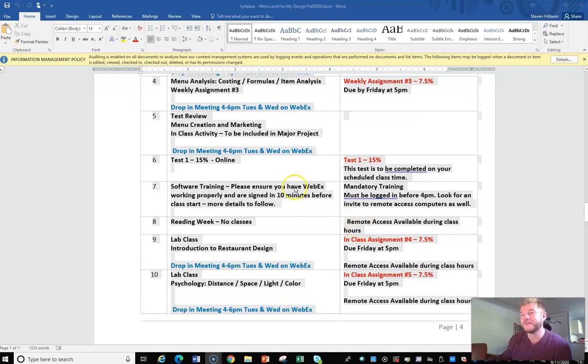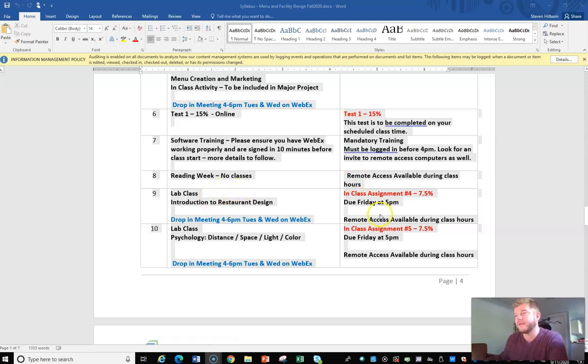And then after week 7, it's when we start our software training. So I wanted to give you that software training before you left for reading week. Really go through what it all is. I'm still working out the details of exactly how this is going to work, because you will have me on the screen giving you instructions, but you also need to be on the screen using the software. So unless you have two monitors, or maybe use your phone as the video and the monitor for working, it might be difficult. So I'll probably pre-record the instructions as well, just in case people aren't able to do that. And then we'll get into our actual facility design components, which you'll all see here.